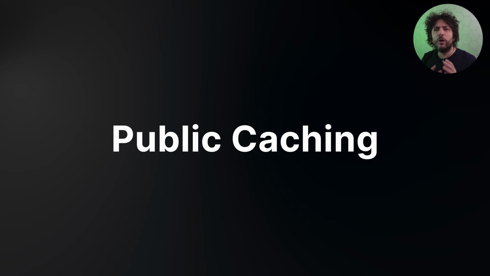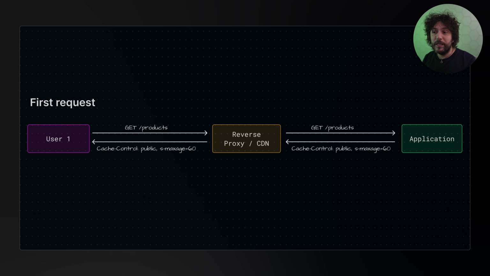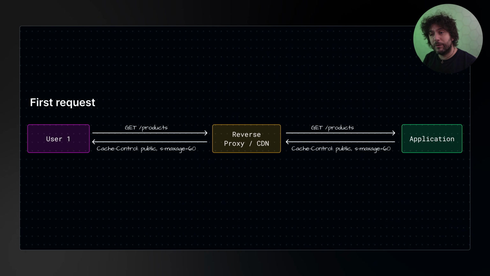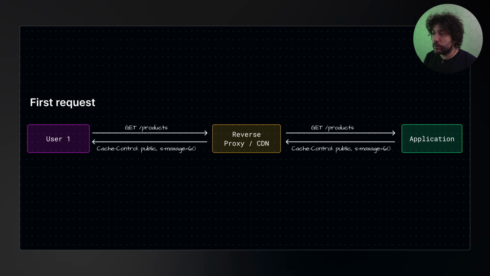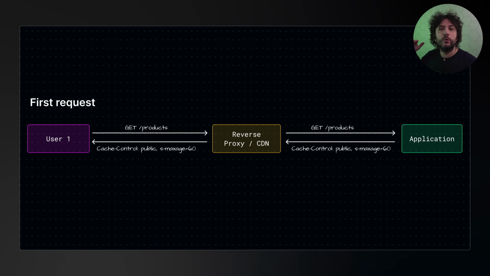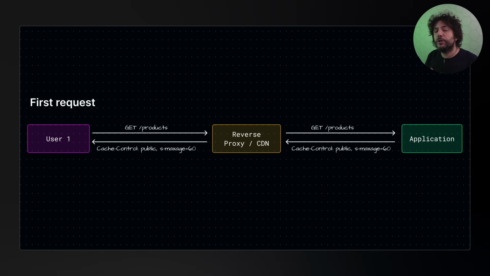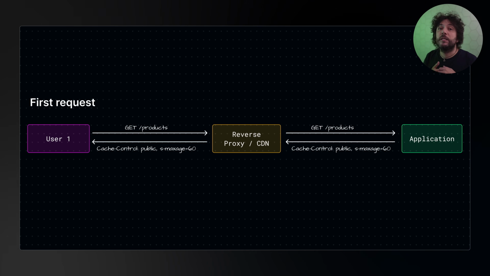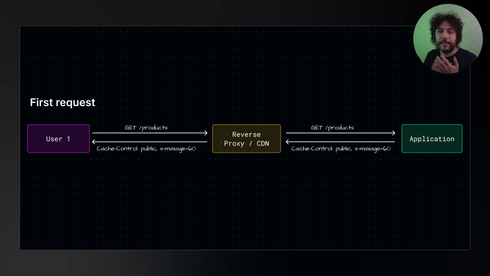So let's talk a little bit about public caching, or how normal caches work. With public caching, the user issues a request, and it goes to the CDN or the reverse proxy, and then goes to your application. Your application then can respond using a Cache-Control header that includes the s-maxage, specifying how many seconds it needs to be cached. S stands for shared, which means the reverse proxy or the CDN, and public means that a public resource like a CDN can cache it.